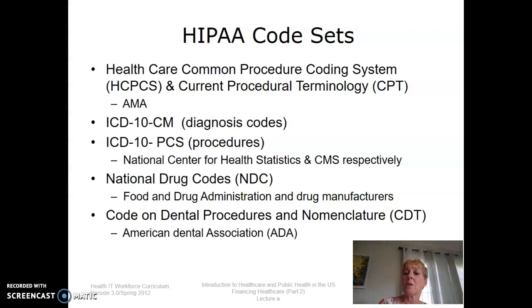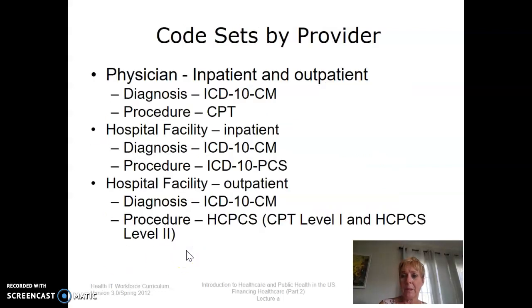Another one that they use is called the National Drug Code, or NDC. Drug codes are by the FDA and drug manufacturers. That's how they track which drugs are prescribed and administered. And then at a dentist office, they use CDT, which is the Code on Dental Procedures and Nomenclature. So when the dentist office sends in a bill, they'll use a CDT code. So here's the code sets by provider and where they're used, just to separate it out.